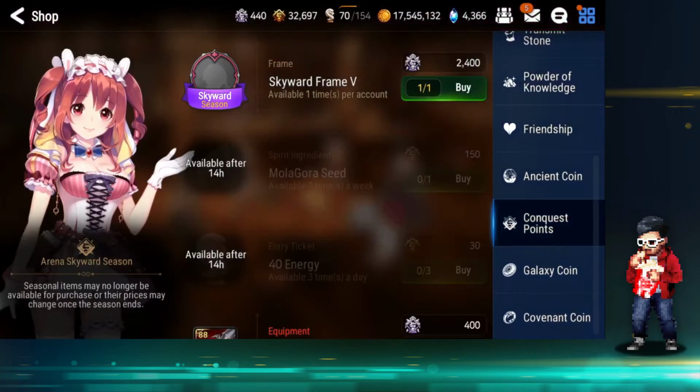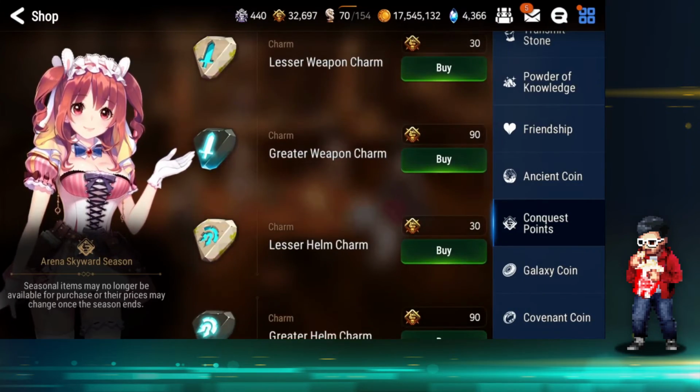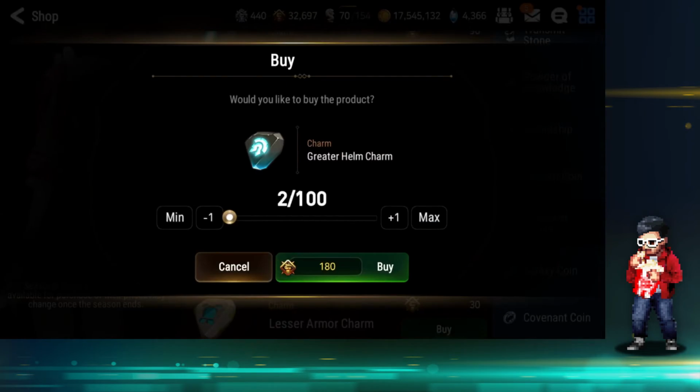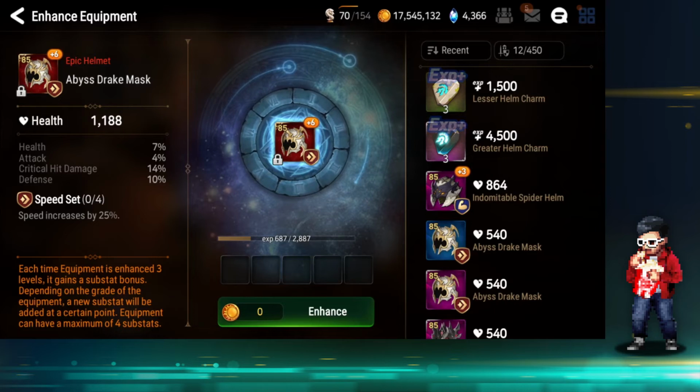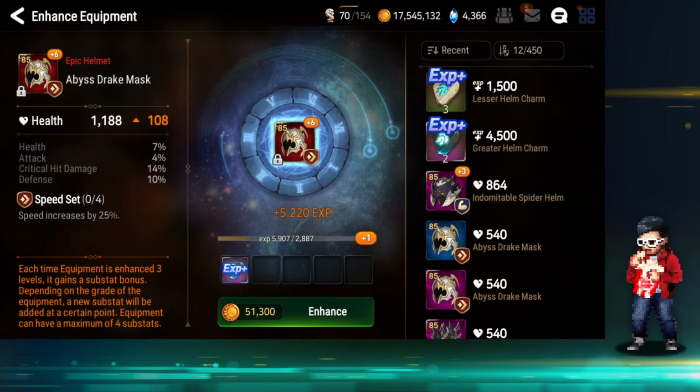This is not a flex. I'm actually literally doing this, but you notice my conquest points is quite a bit. The only reason why I do this is because, again, I don't invest in gear that I think is crappy. If you don't invest in gear that is crappy, you save on gold, you save on charms, and overall you just feel happier about your account.